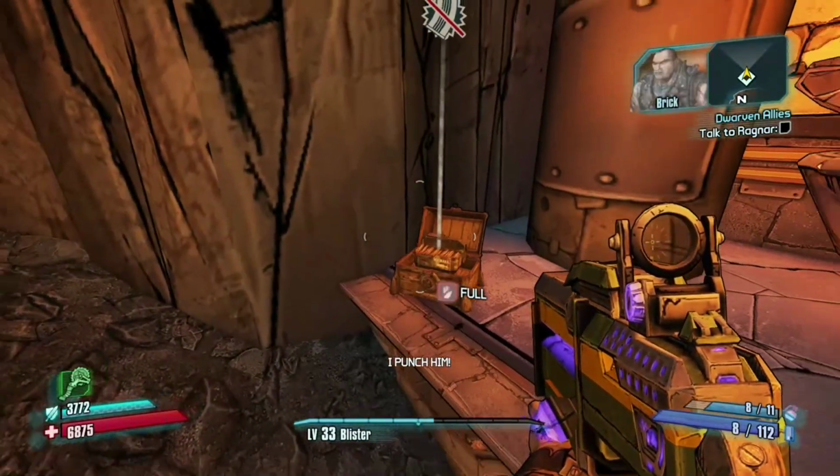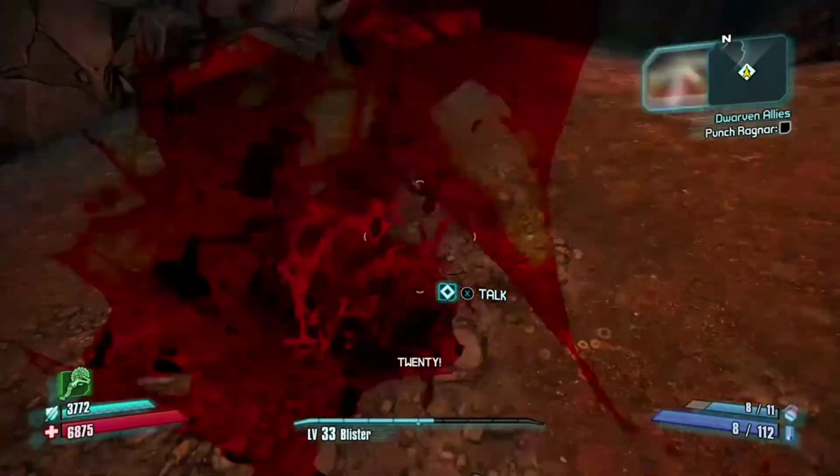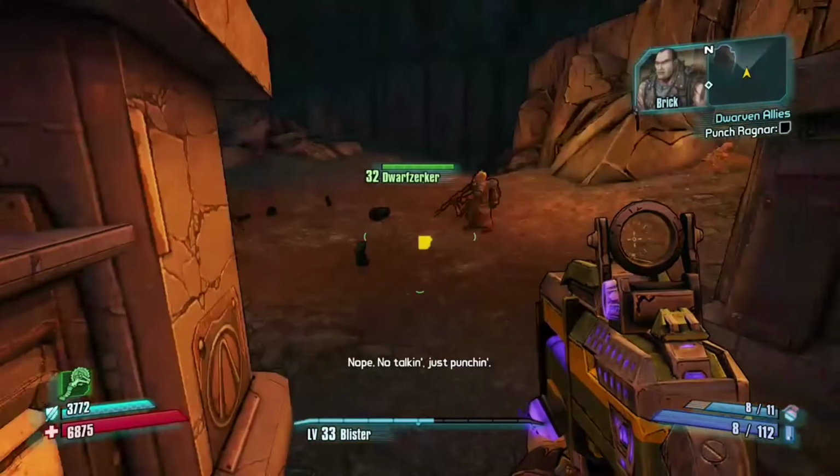Rick, don't. If you just talk to him, we can... I punch him. You're just gonna stare at me? Win it! Nope. No talking. Punch him.